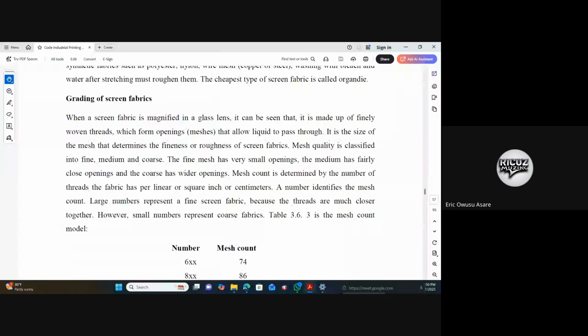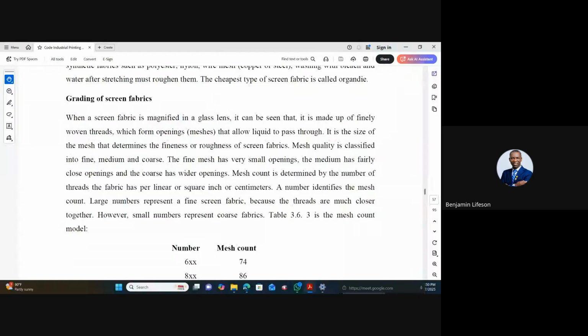Please wait as I explain. After that, you can ask your question. When you cut a piece, a square inch of the same size, if the number count is large, it means that the screen is fine, because we have multiple weft and warp threads interlacing.